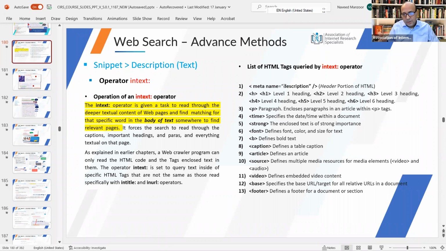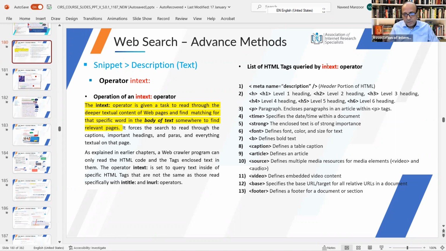This is what in-text is going to read, only the description part. Even though it has a meta name, it's still queried only by in-text. It won't be queried by in title.